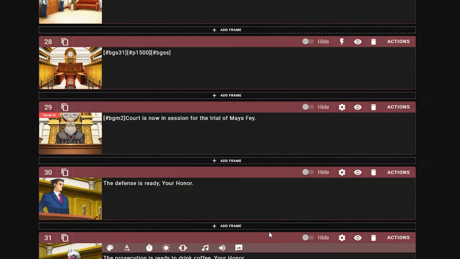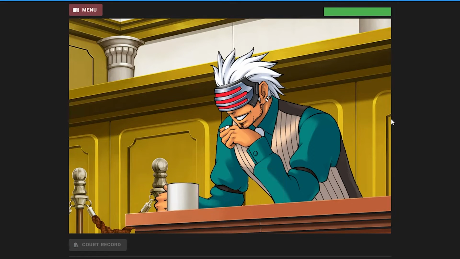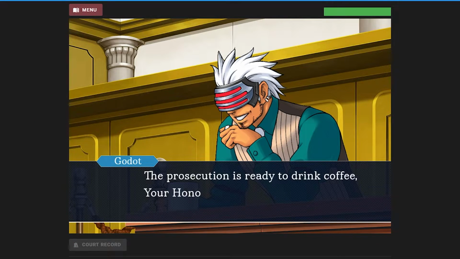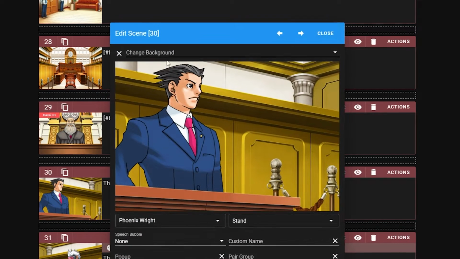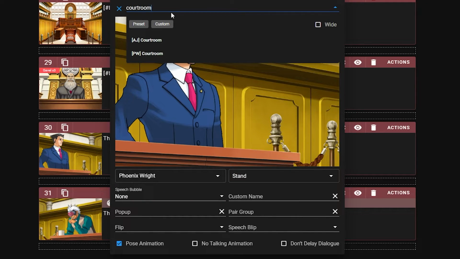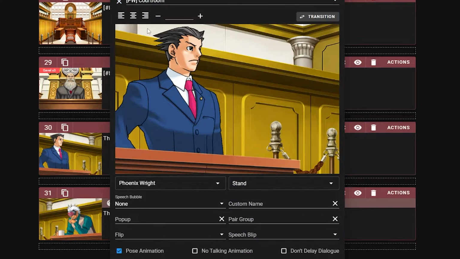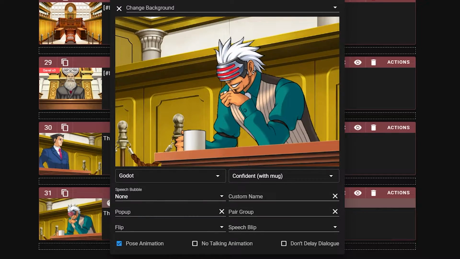But there's also a very big issue: in the actual game, it basically swipes between characters instead of going straight to them. It doesn't always swipe, but it does it quite a bit. And we want to know how to do that, which is not too hard. Basically, search for Courtroom. We'll do the thing, and then we'll set this to 0. And we'll go down here.